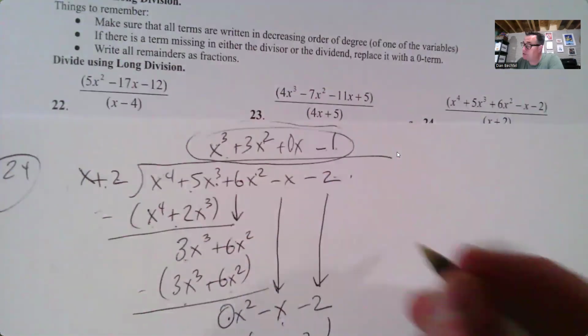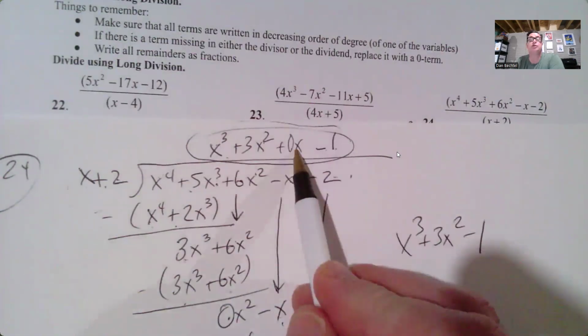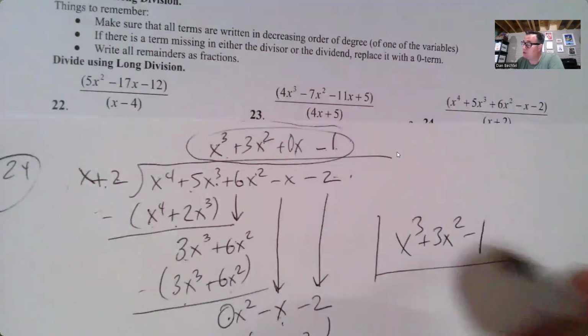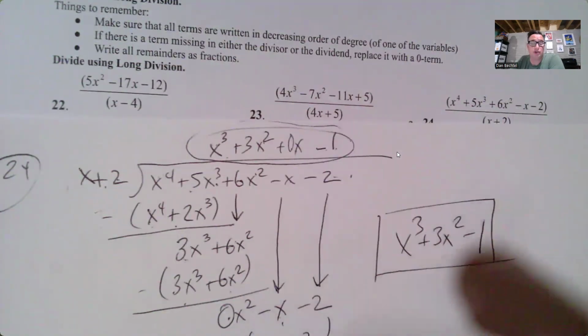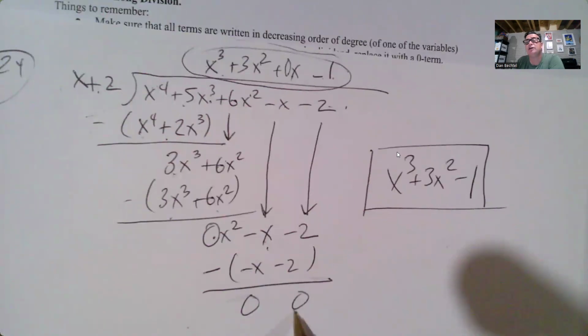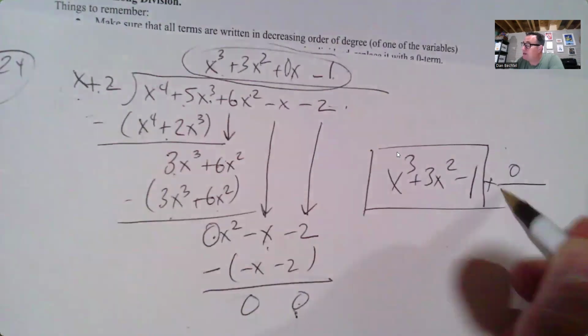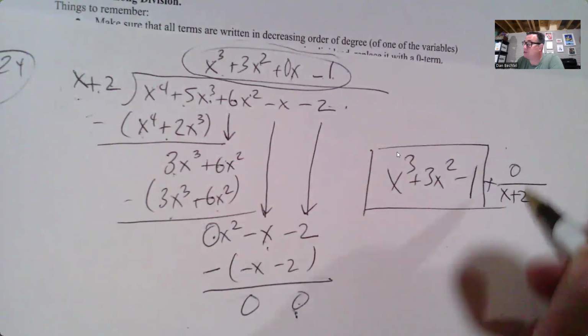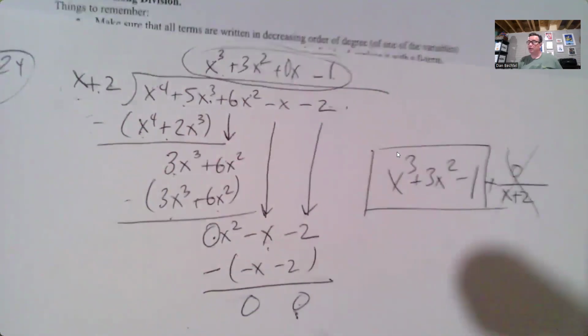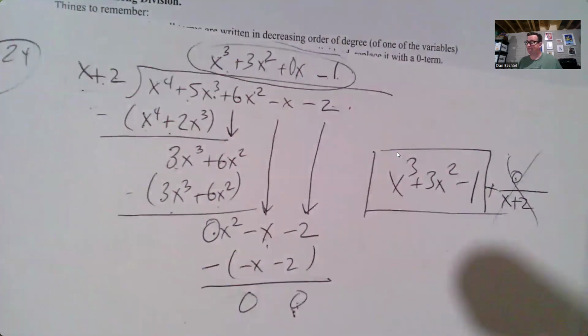Now, I would probably just write x to the third plus 3x squared minus 1, because you don't generally include your 0 term. But that is the result that you get when you divide those two using long division. Now, shouldn't be too much of an issue for you to do. And in this case, we know that since we didn't have any extra, we don't have to do an extra thing at the end. But if we did, we would put this at the end over whatever it is that we divided by. Now, it's a 0 over x plus 2. So again, we don't need it. But anytime that you get a remainder here, that always goes on the numerator of a fraction, and then the denominator is what you divide it by.